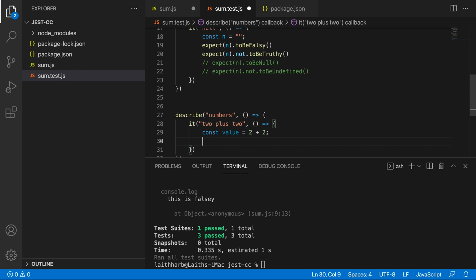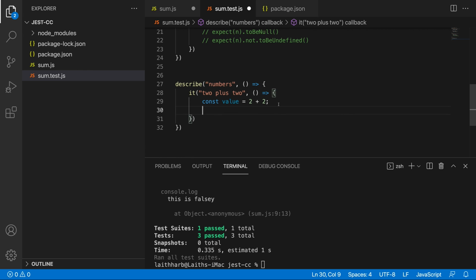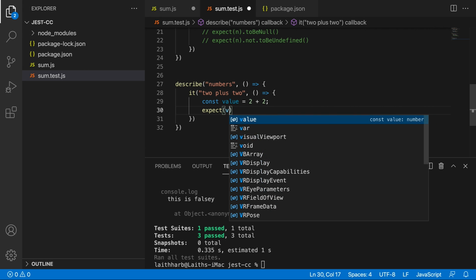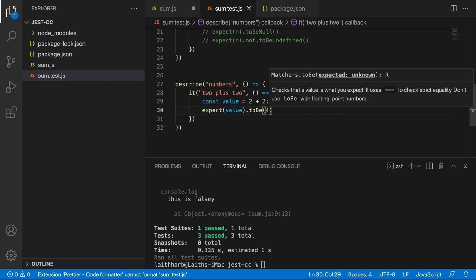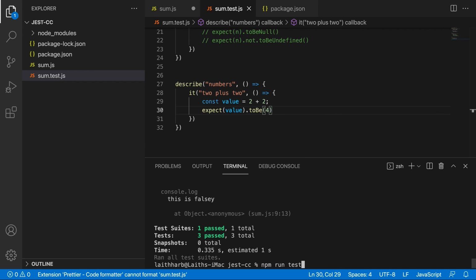Of course, this is not what you're going to be doing. You're probably going to be testing functions, but the principle of this is the same. At the end of the day, maybe the function is going to return a number, and you're going to want to test that number. So one thing that you can do is expect that the value, and in this case you can use to be, you can also use to equal as well. You can expect the value is equal to 4. We have already done this with the sum function, so you can see that that works. Another thing that we can do is expect that this value is greater than another value.